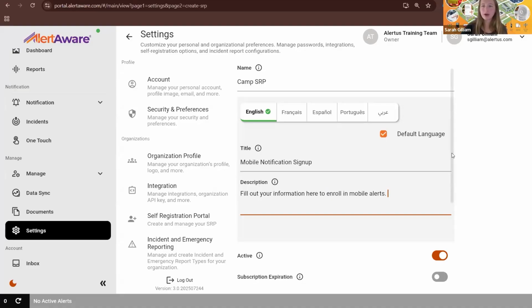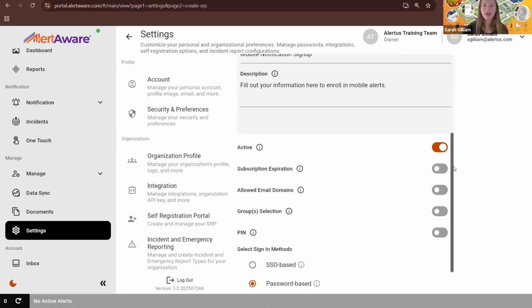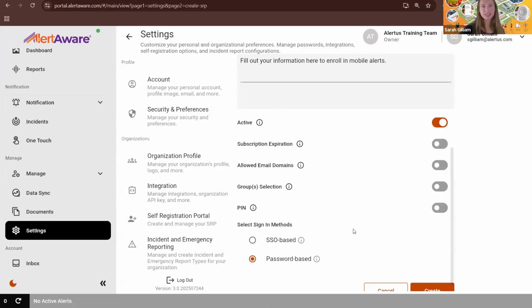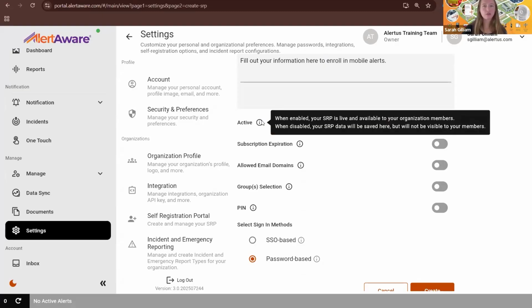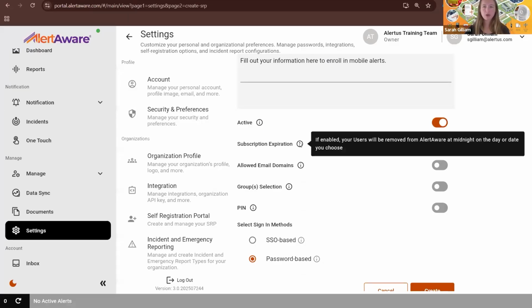And then there are a number of settings that you can specify, and these have been updated recently to give you even more options. So this first active toggle just determines if the self-registration portal is currently live and enabled, so it's available for people to use. This subscription expiration can be helpful if you do want to have users be removed from the system after a specified period of time.